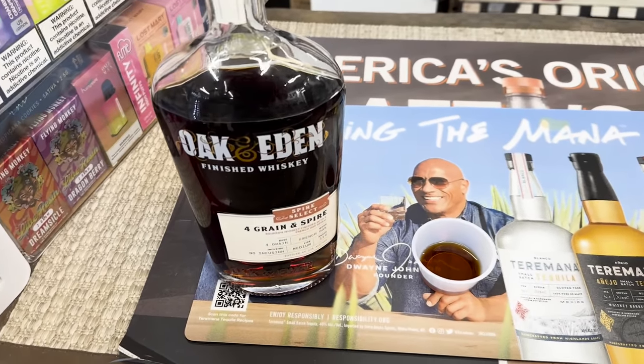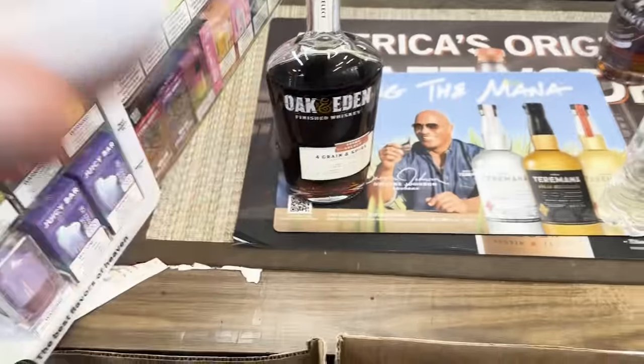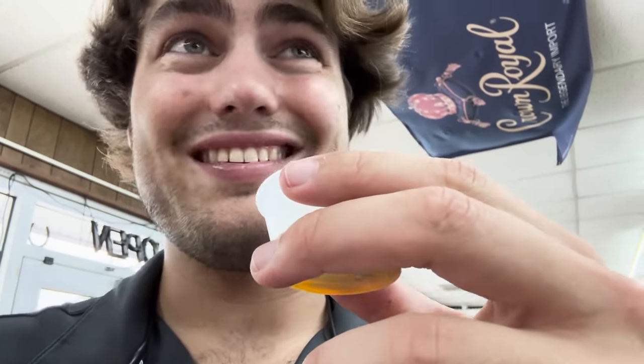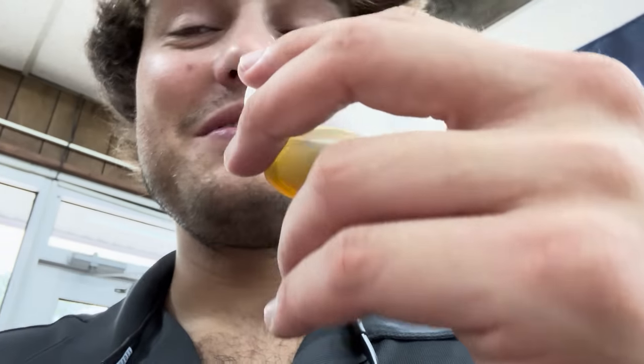Hey, how are you? Okanagan four grain inspired. Here we go. Look how dark this is. Wow. Dang. Talk about wood straight to the tongue. Like I'm licking on the side of a tree. The spice in this, I mean, that is weedy and grainy, oaky. Man, it's something. I don't think that one's for me at all. Put that one back down.